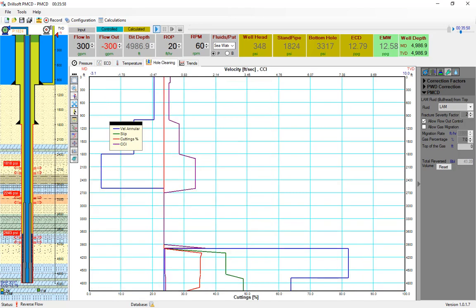We can also see our annular velocity, and since we're pumping in reverse, we have a negative velocity profile, this blue line up here. And as you see, this value changes wherever we've set a casing. A smaller hole diameter provides a little greater velocity profile.